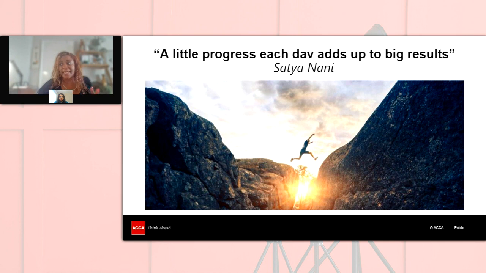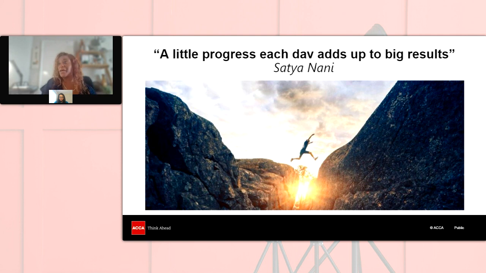So we're going to start looking at some questions. We have addressed a lot of the questions throughout the course of the session, but we're going to dip into the Q&A box. So there's still time to put your questions in, but we've highlighted the key resources that you should be referring to. We've highlighted and provided you with an approach so that you can commence the studies for your ACCA exams with confidence.